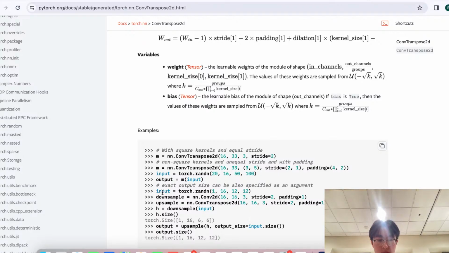Oh, here we go. Okay. So it'll be 12 and 12. We add padding of 1, so it'll be, I think, 14.